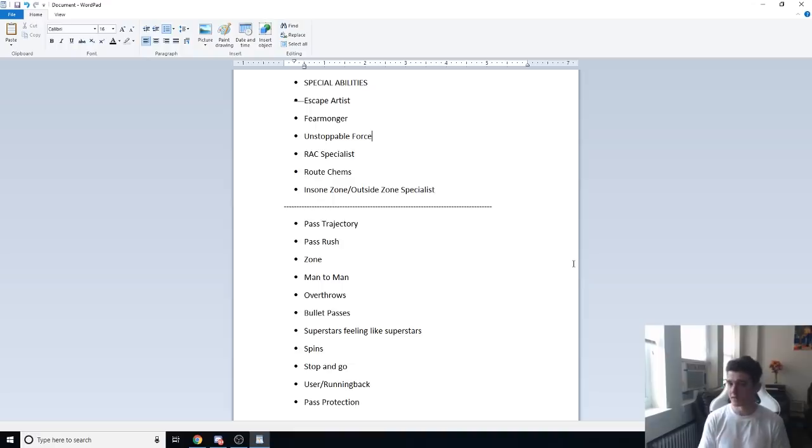Great pressure with bad zones, that's a good matchup. Or bad pressure and then good zones. It has to be one of the two. So right now, it's really good pressure and bad zones, depending on your players on the D line.